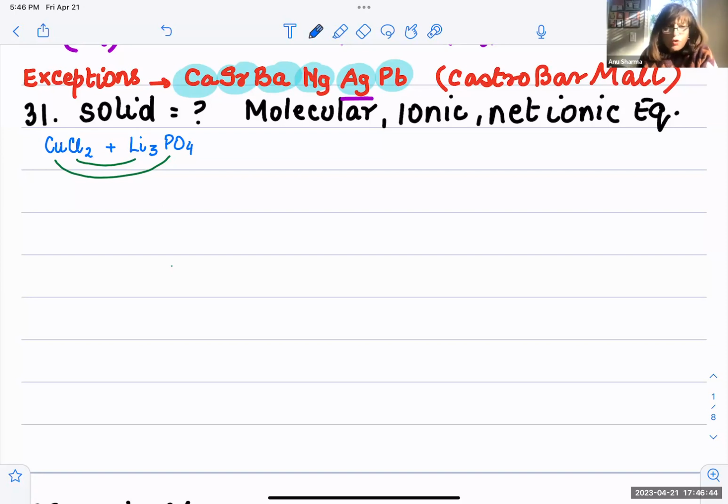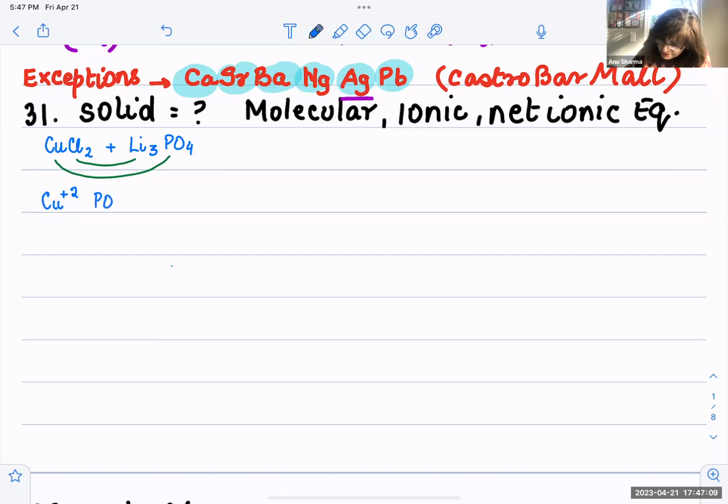So what is the charge on copper? Copper has a +1 charge and a +2 charge. But which charge is it right now? Because it's combined with 2 chlorines, copper will have a +2 charge. And there are 2 chlorines, each chlorine bearing a -1 charge because it's group 7A.